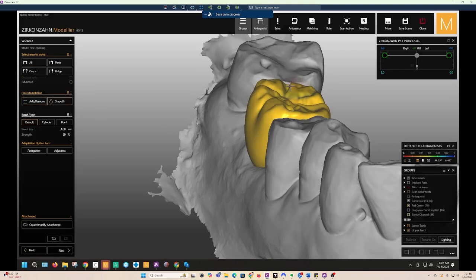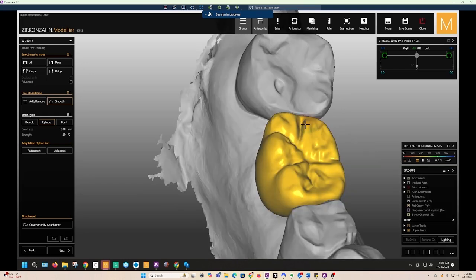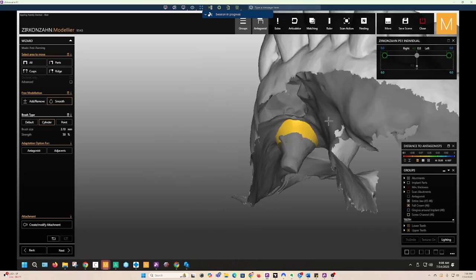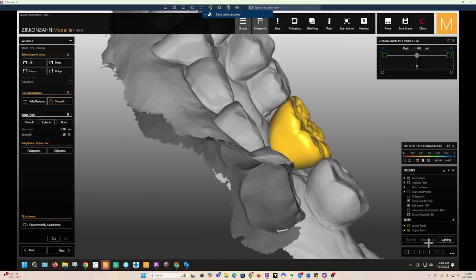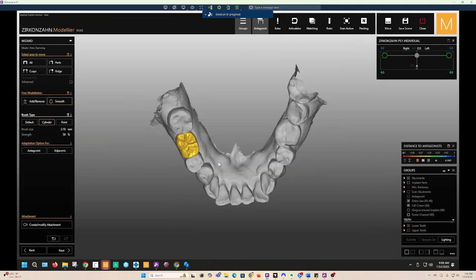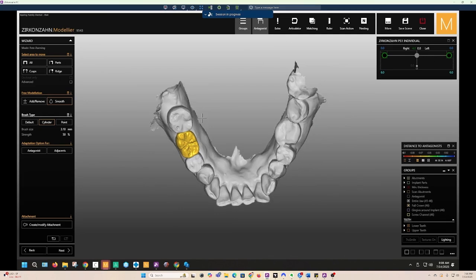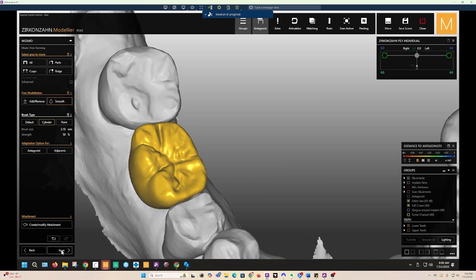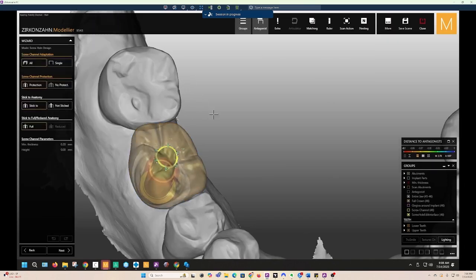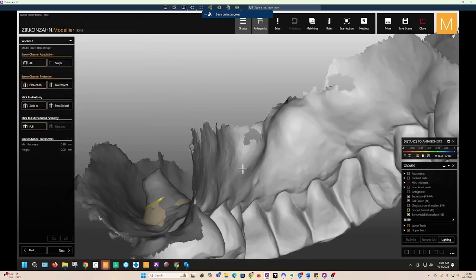So I'm just going to smooth that a bit, and you can fix that in the green stage. Actually, it's going to be much easier to do here. Okay, good.